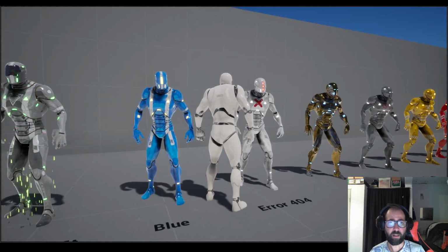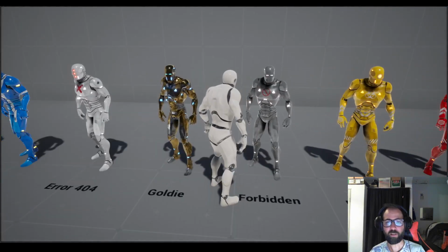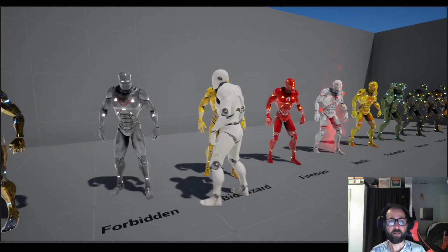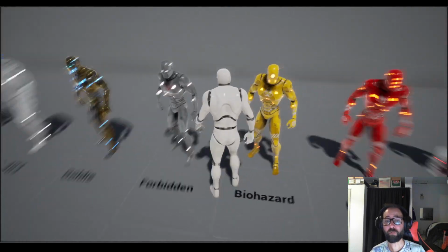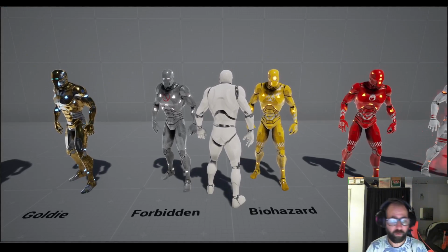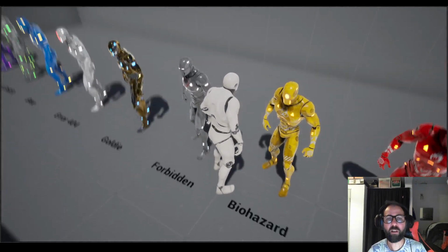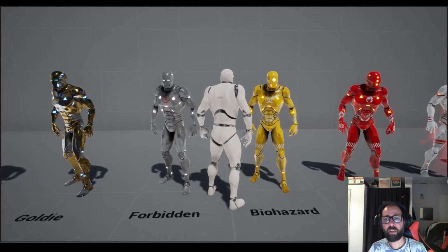There is Blue, Error 404, Goldie. They all have funny names because I suck at naming things. There are real life jobs, for example the Biohazard guy, I'm sure those exist. You can make it white if you want. You can change the color of the rivets, the shoulder and leg rivets and all that stuff.